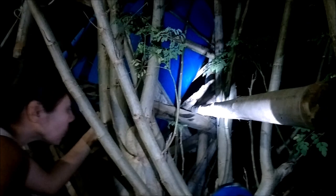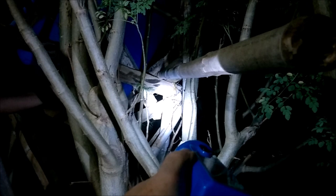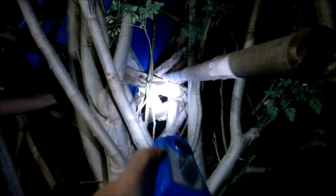Okay, so here we are. My wife is on the tree and the well. And we got a bamboo pole here that we're going to try to lift this tank up. You see how it's leaning? I'm going to try to lift, stand it up straight, move it back that way. And she's going to initially slide this thing under it, because there's another piece of wood on that side that looks like it's strong. So she's going to slide this bamboo under there and temporarily prop it up. And we'll see what happens, see if that works.